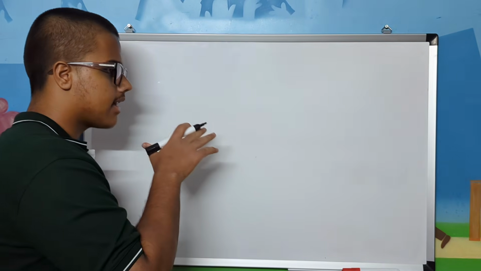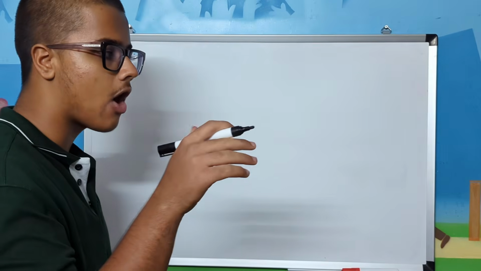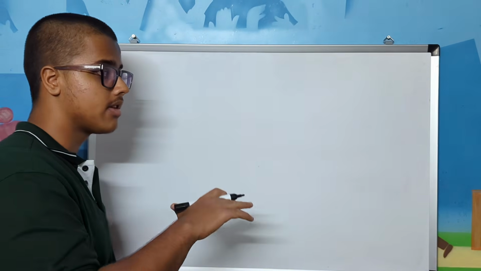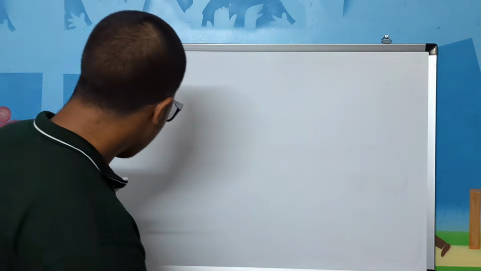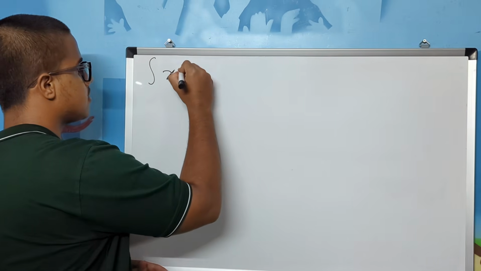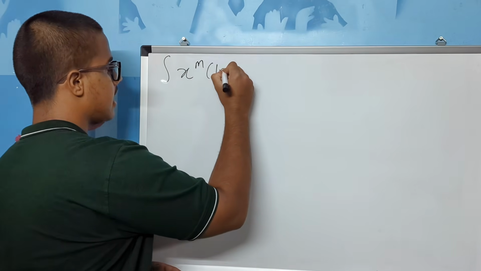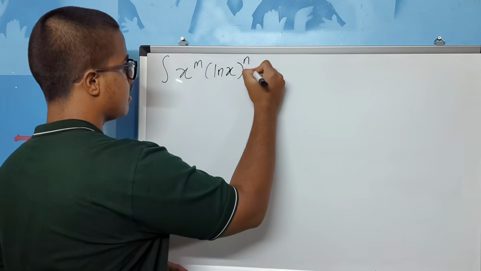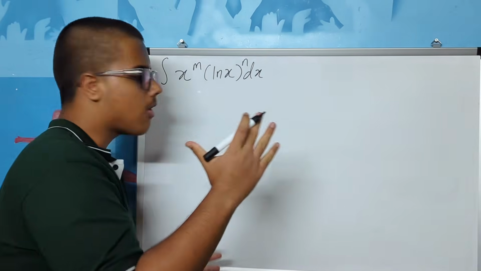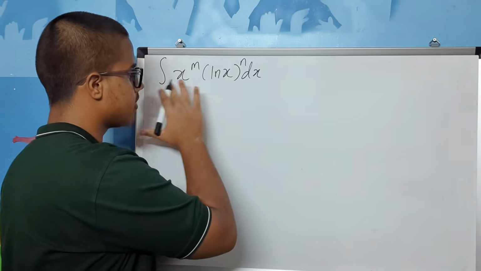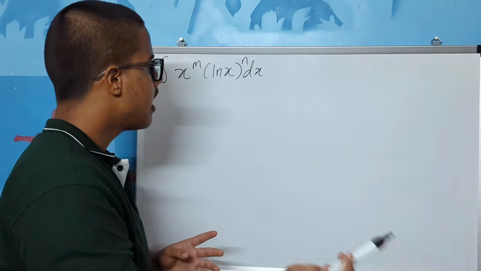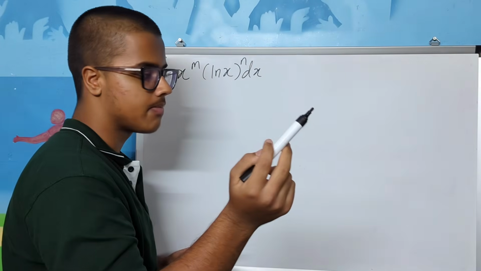So here is an example which demonstrates how permutations can secretly appear inside of calculus as well, and what is the reason for it. For this problem, we're going to be working on the general expression for the integral of x to the m times (ln x) to the n dx. Basically, we're going to try to obtain a general solution for whenever m is not equal to -1 and whenever n is a positive integer.